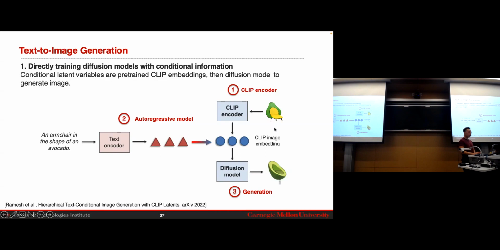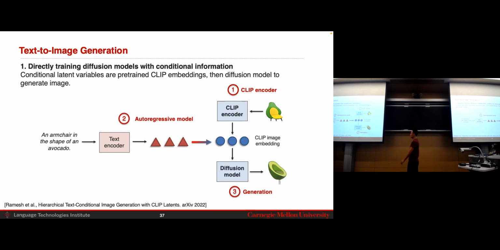Essentially, you're first training a CLIP encoder, and I'm just revisiting this slide from the first overview of generation. You start with these images, you train a CLIP encoder that already maps you into a semantically aligned image and text space. You have some paired data from text to images. You're going to learn a text encoder, an autoregressive model that maps from text space to image space. And finally, when you go from image space, that's your latent variables, you train the diffusion model that we just talked about back to the actual image, right? So that's where the diffusion model comes in for things like DALI 2.